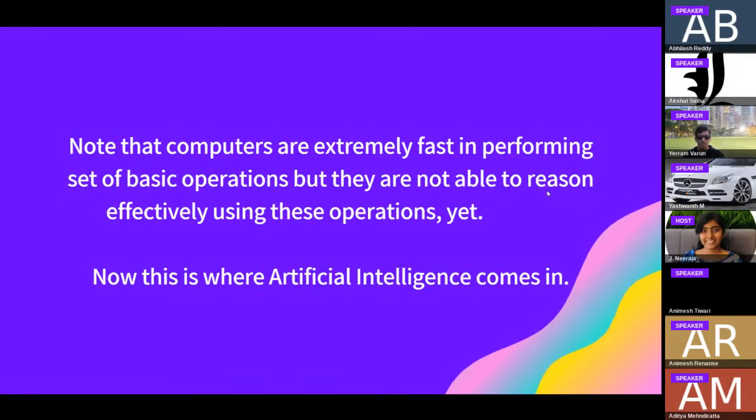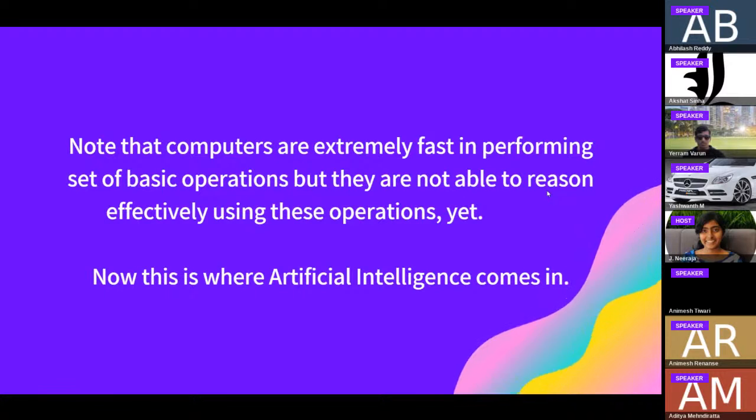Now this is where, after building up the motivation, we come towards AI and how it can help. Computers, as we know, are extremely fast at performing a very basic set of operations: multiplication, division, addition, subtraction. Billions of operations per second, we all know that. But we also know that they are not able to reason effectively using these operations, at least so far.